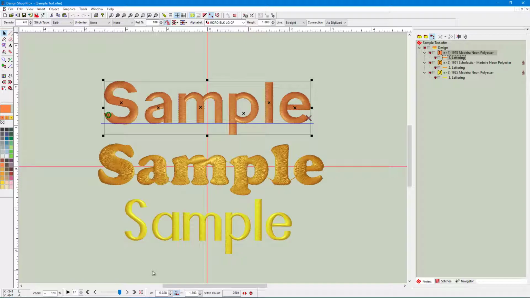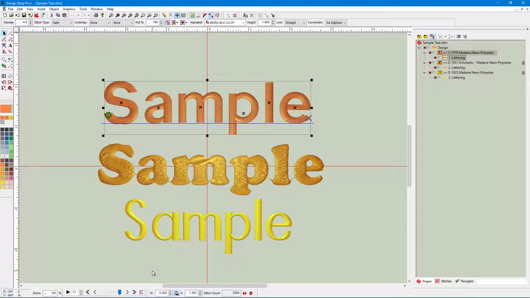Now this is only going to pertain to Design Shop 9 or Design Shop in general, but I use Design Shop 9 Pro. If you don't have the Pro version, you're probably not going to be able to do any of this because the Pro version is the only version that allows you to physically digitize and to make alterations other than resizing. That being said, let's get a couple of quick things out of the way.